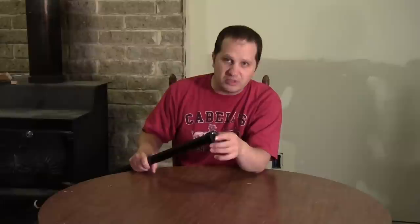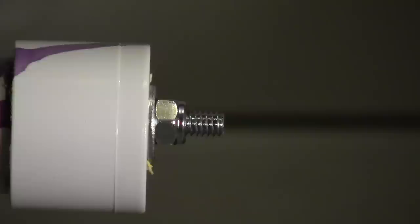I don't know for sure if this will hold up over time. I hope it will. If not, I have enough length, I can just cut off the cap and try again with a different method. The other thing I don't know about is how well it will do on rocks, for example. I'm wondering if it'll be a little too slick for that, which may not matter because most of my hiking will be on dirt, but you never know. So that's a couple things I'm not sure about.